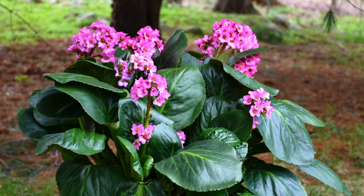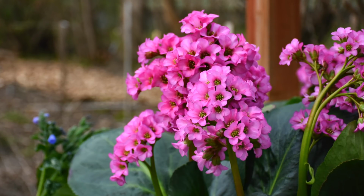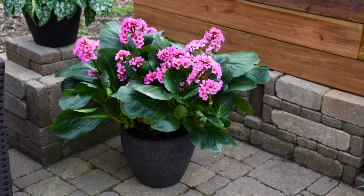I mean, the blooms are beautiful, late spring, bright pink clusters of blooms that rise up above the leaf canopy, but the leaves are really thick and glossy, and they really provide an amazing accent in a shady spot. Think about pairing them with the Jacob's Ladder that has that ferny, softer green, and the Bergenia is that really deep one, and then throw in a Toffee Tart Heuchera and maybe a hosta with some white variegation, and you've got a really beautiful mix of color and texture right there.